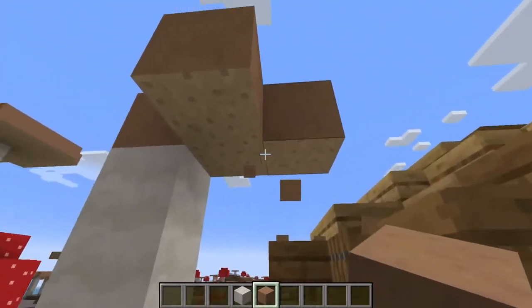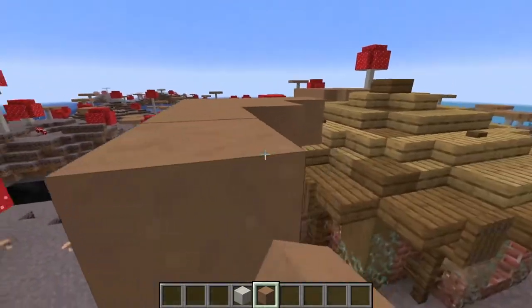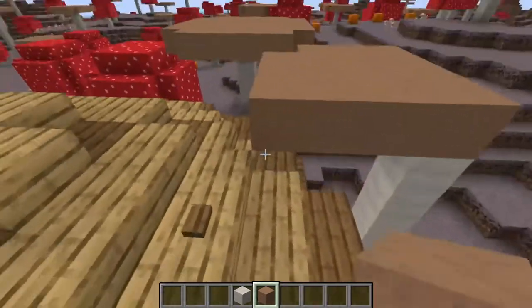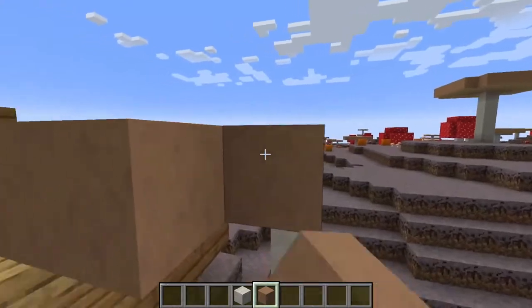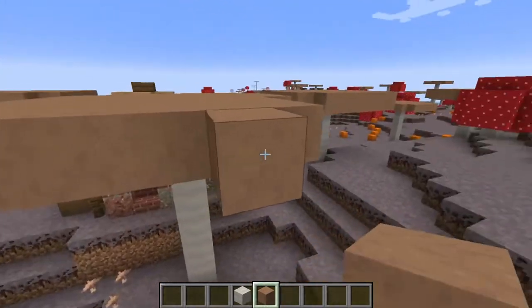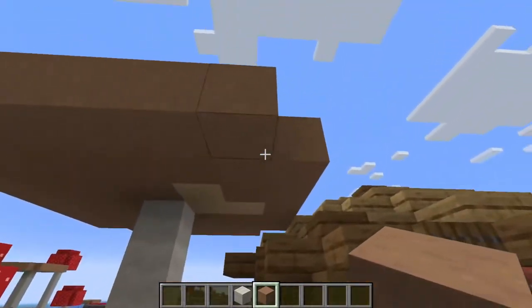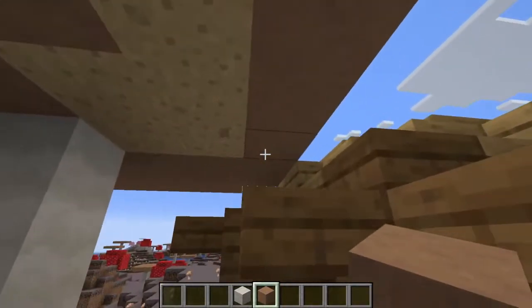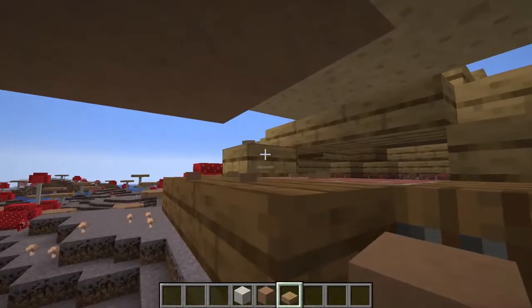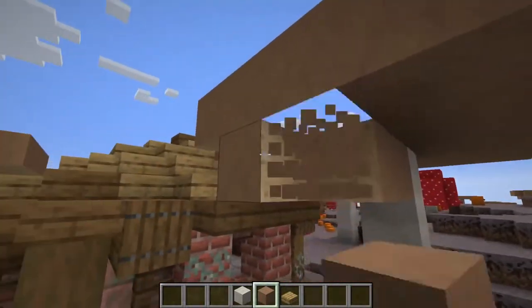That's cool. I wasn't sure if you would get the texture here on the stem, but yeah, you can place them next to one another and they won't turn into stems. Very, very cool. So if we make just a normal mushroom here, and then maybe it could droop down on the roof.